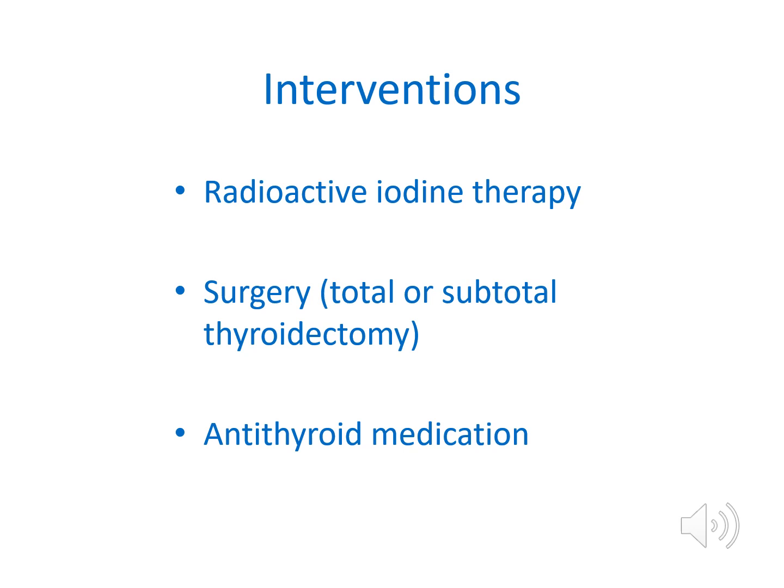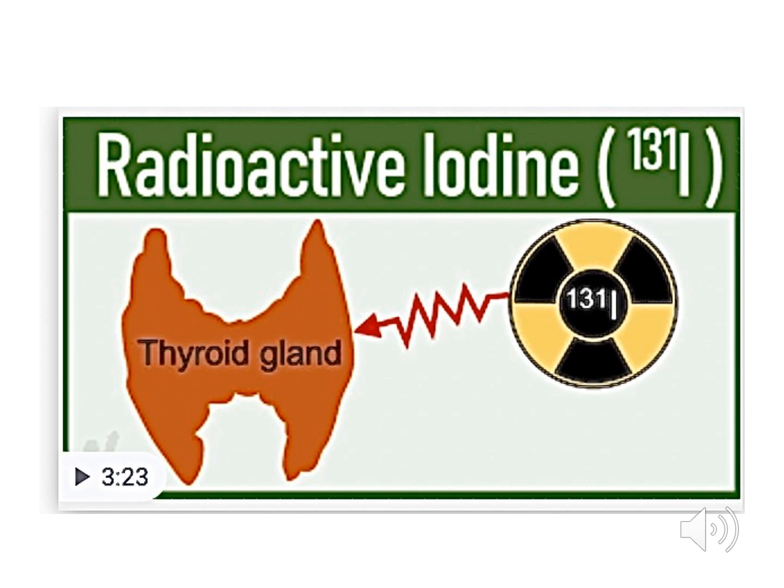As for interventions for hyperthyroidism, we do have a few options. Our treatment of choice is usually going to be radioactive iodine therapy. What we do in radioactive iodine therapy is we give the patient radioactive iodine, which is iodine 131. And the thyroid picks up iodine and concentrates it, getting ready to make it into hormone, right? So when the thyroid picks up the radioactive iodine and concentrates it in the thyroid, the radioactivity in the area is going to destroy part of the thyroid gland and thus lower the amount of hormone that the thyroid makes.